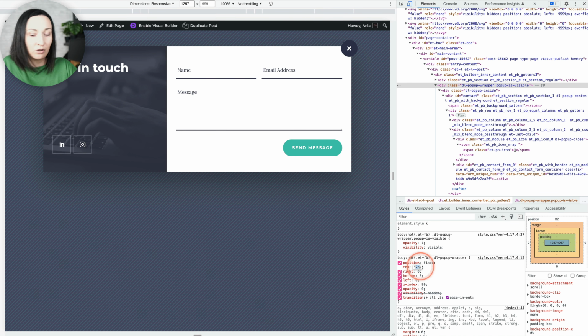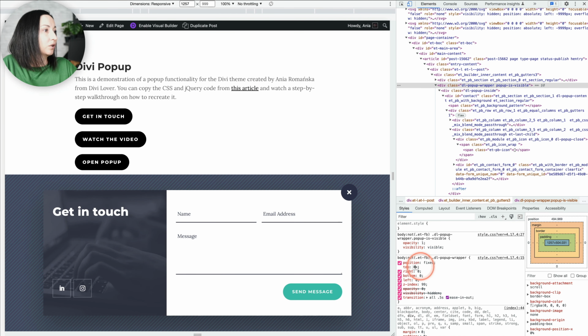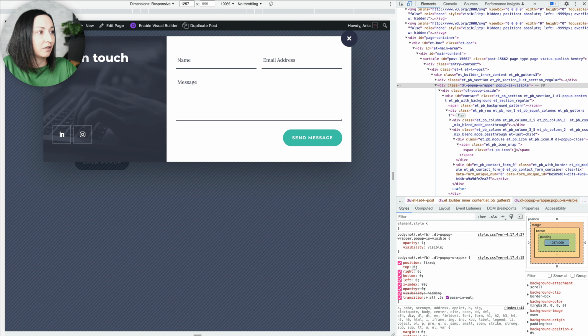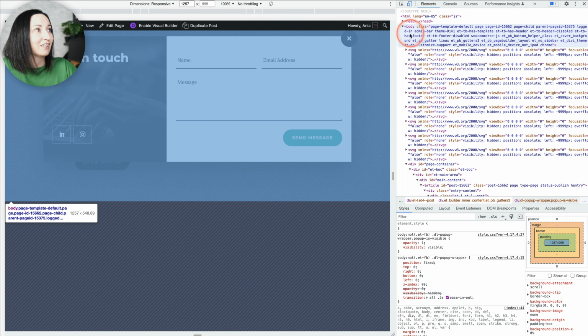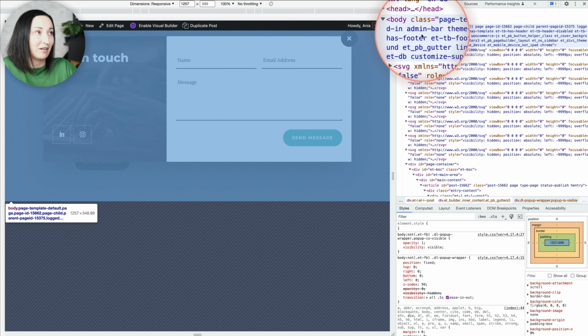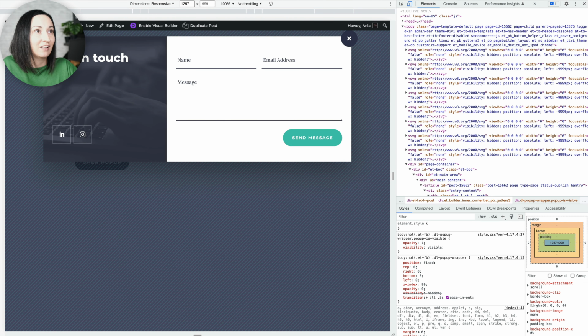With top 0, the content goes below the admin bar, underneath it, right? So if our body element has a class admin-bar, if the admin bar is visible, we can target that with CSS.